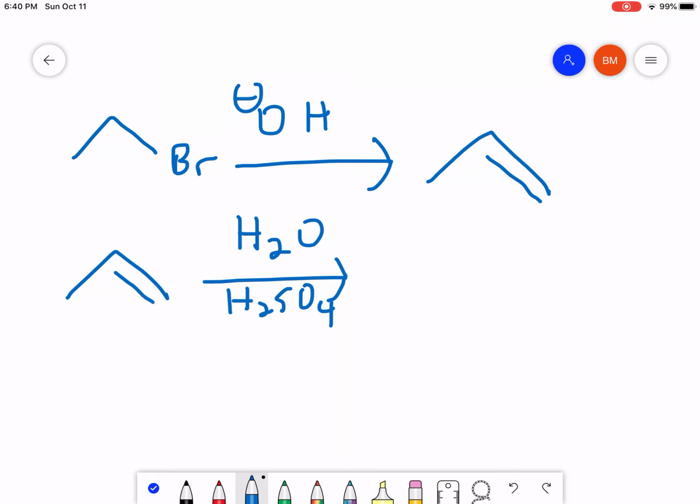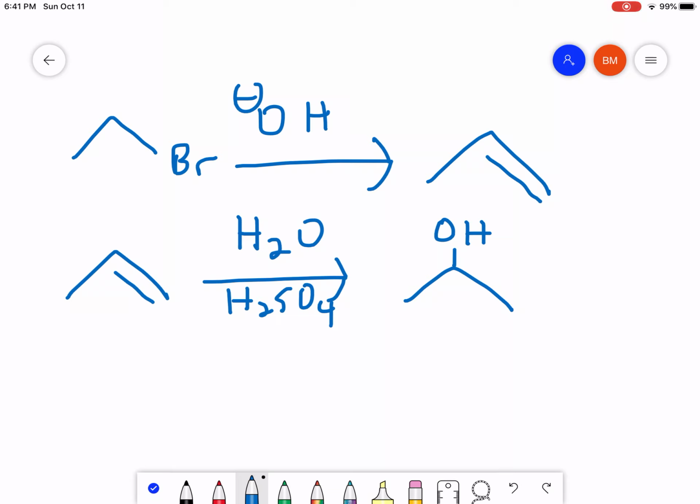I haven't told you about the bottom of the arrow yet, and I'm going to share that with you in just a minute. But let's go ahead and finish this out. This gives you isopropyl alcohol as the product. So basically we went on a two-step journey to convert bromoethane into isopropyl alcohol. And you could summarize the chemistry that took place in this form.